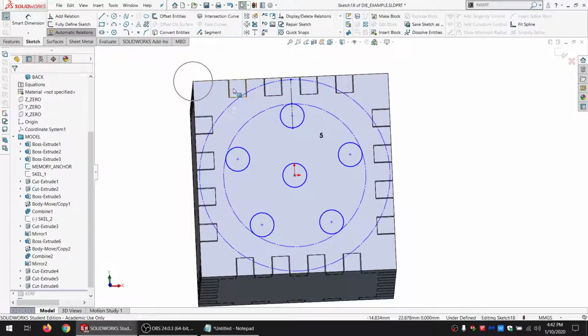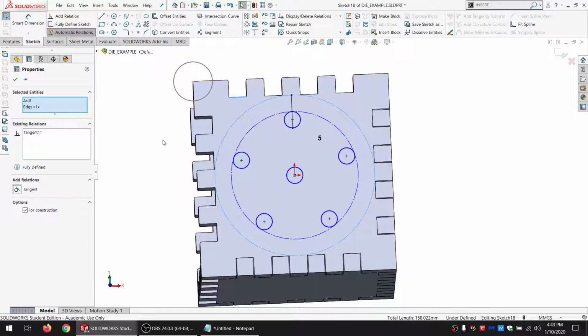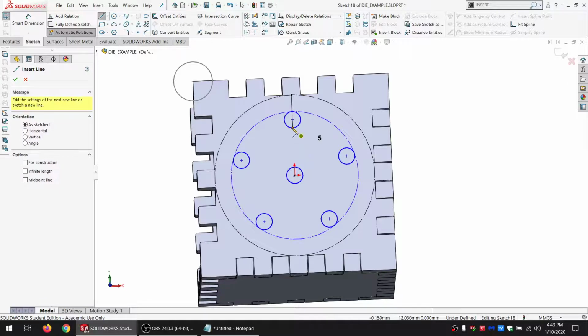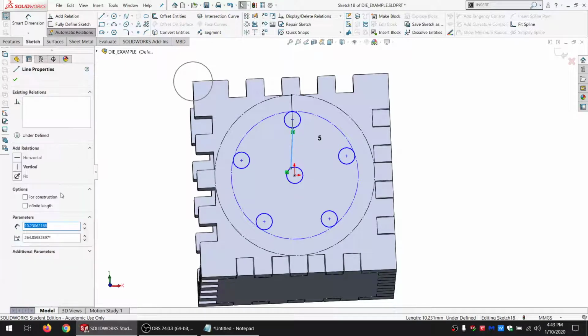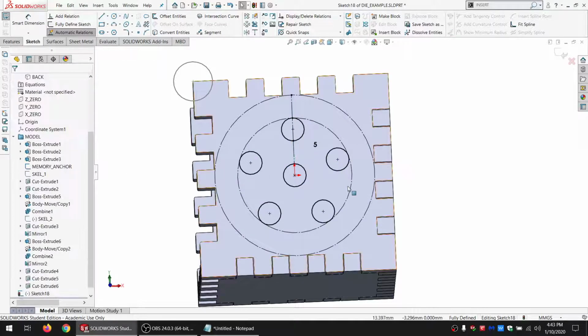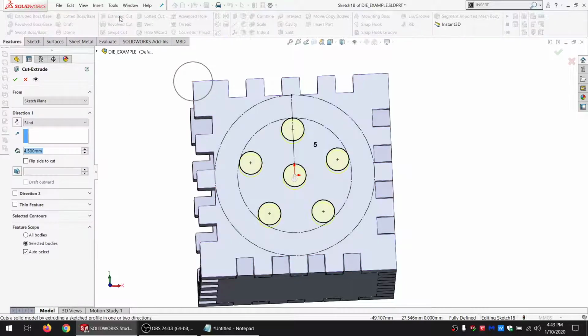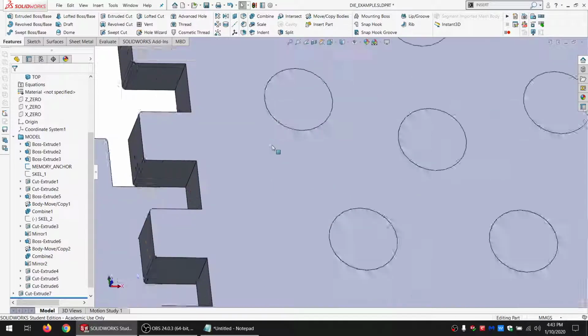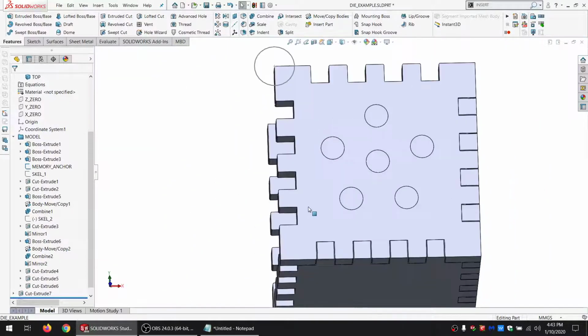And again, I'm going to hide the sides so that I'm grabbing what I want to grab. And make that tangent. So that is that. Then we want one more between there and there. Again, for construction, collinear, equal. And there we go. So that's 6. I'm just going to do a 0.01, just a tiny little nothing of a cut, just enough to get the lines. But if you look at it, there's almost no cut there at all.